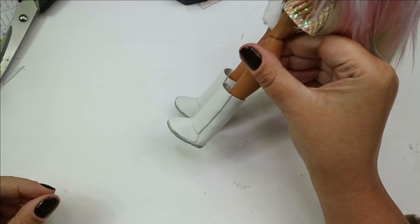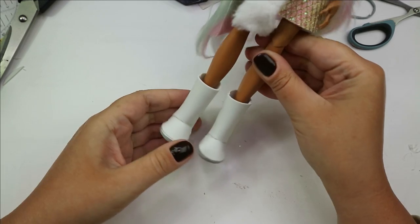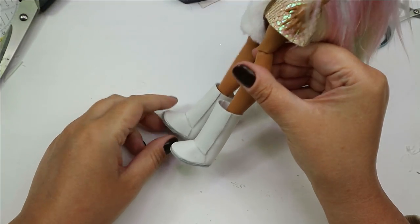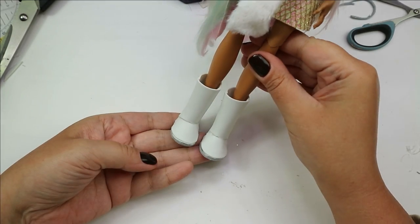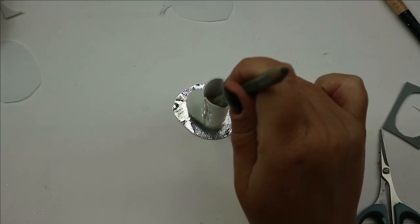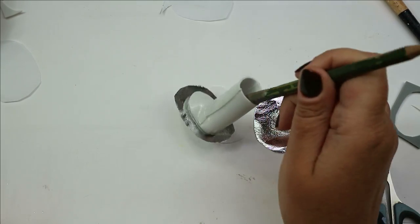And this is what I've ended up making so far. I don't know, it looks super cute. Very happy with my boots. So now let's paint them. And first of all, I want to cover the soles with silver. And then I will paint the rest of the boots with Mod Podge Extreme Glitter.